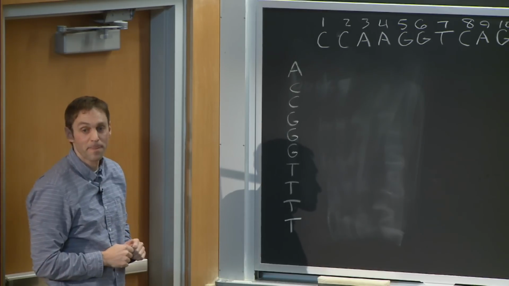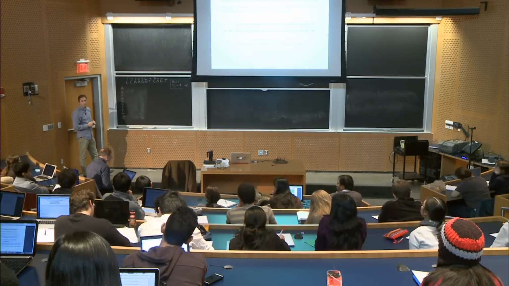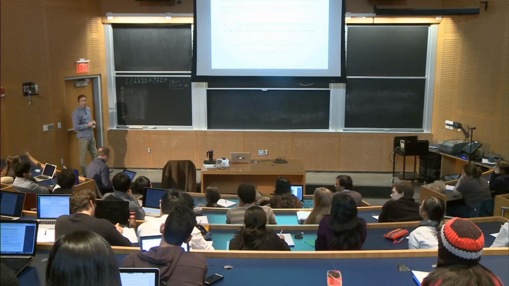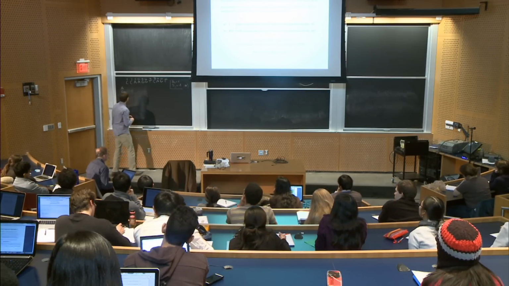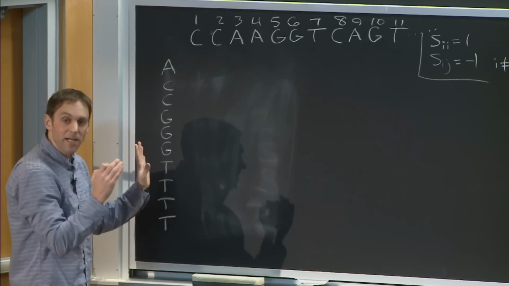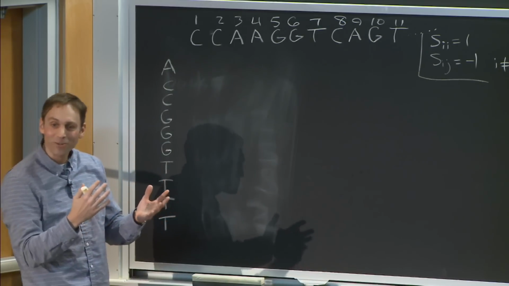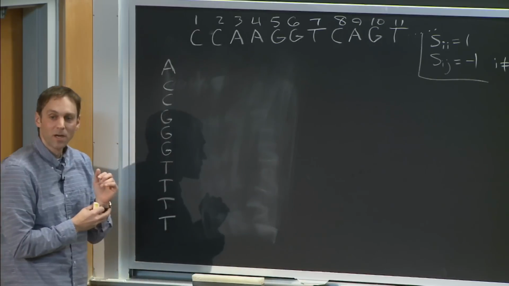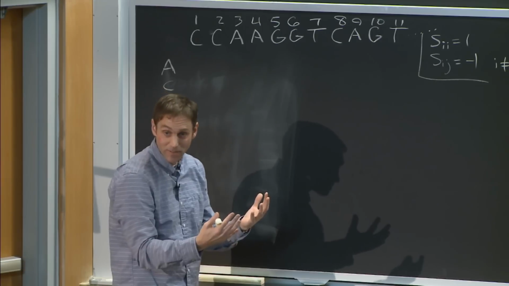You could just compare your 10-base query with all positions across the database and count up all the matches and mismatches, get a score for each one of these, and then figure out which one is best. Yes, pretty much. That's pretty much right, although it's not quite as much of a description as you would need if you wanted to actually code that. I want a description more at the level of pseudocode, like here's how you would actually organize your code.